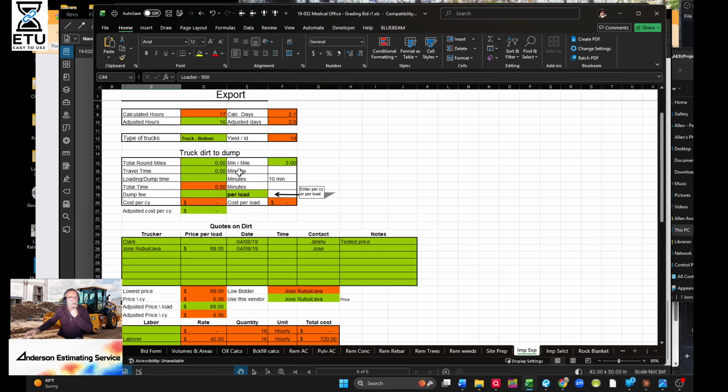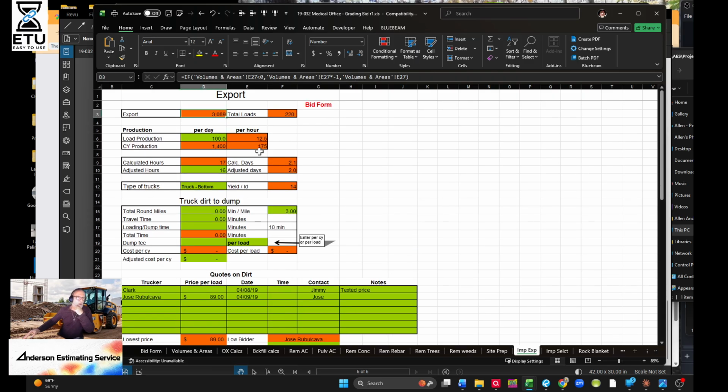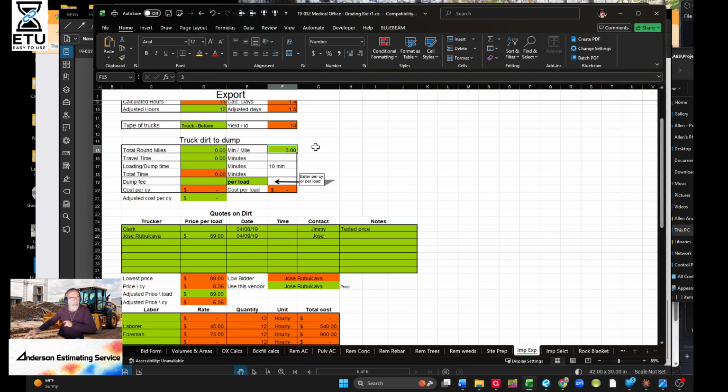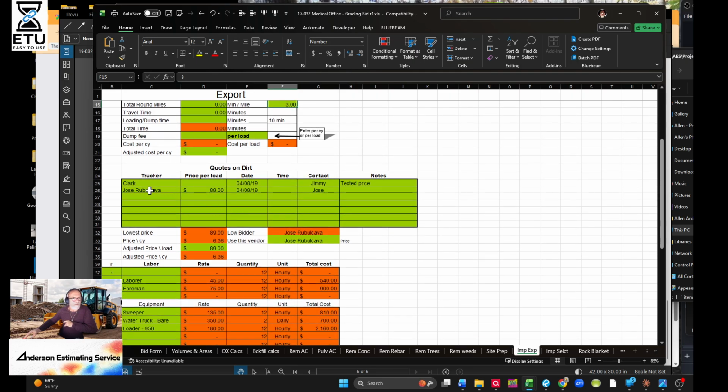So it's 2 days. How many loads? Got 3,000 yards. So you're doing production, 1,400 yards a day, 100 loads. I mean, you should be able to get 100. You should be able to get 150. I mean, it's a 980. So you probably could do this in 12 hours. See, so it's give and take. And then you could go in and do total rounds, travel 3-minute miles on the freeways. Typically you do a 3-minute mile, or you just run it out and put your trucking in there.